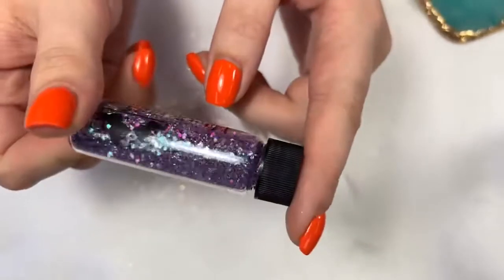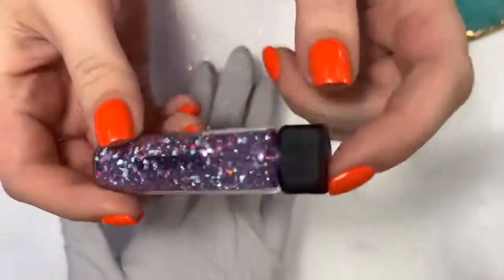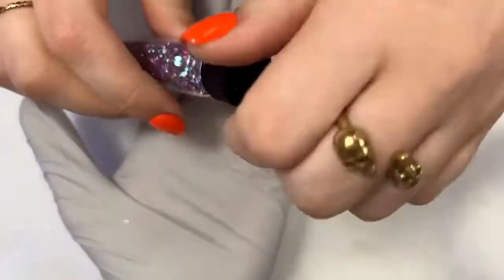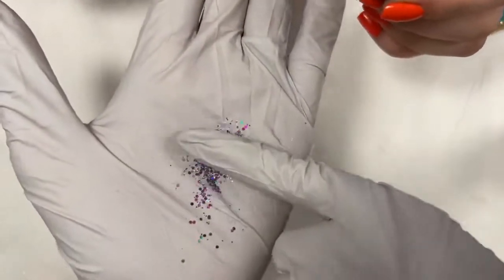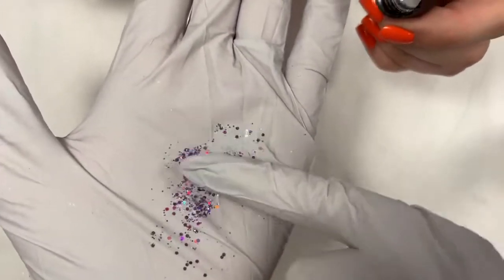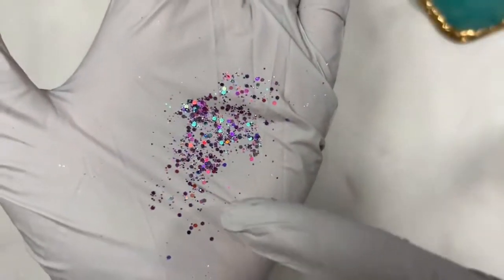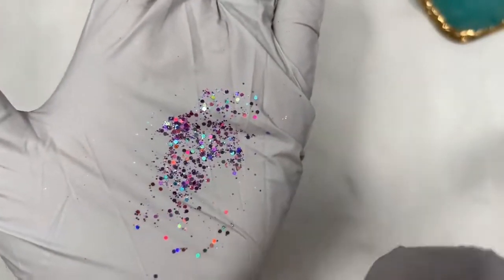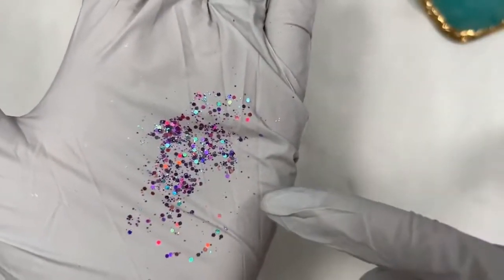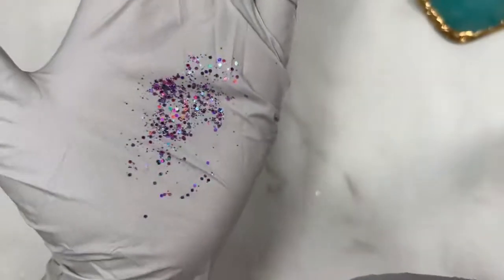But it does have multiple different sizes of glitter in it. So this is a good example of something to... If I spread this out, you can see that there are multiple sizes of glitter in here. There's multiple sizes of the chunky, and then there's a fine. There's also a super fine floating through here, like over here. Then we have a fine, then we have a medium, which is right there, then we have a chunky, which is right there. So you get a little bit of everything in this one.